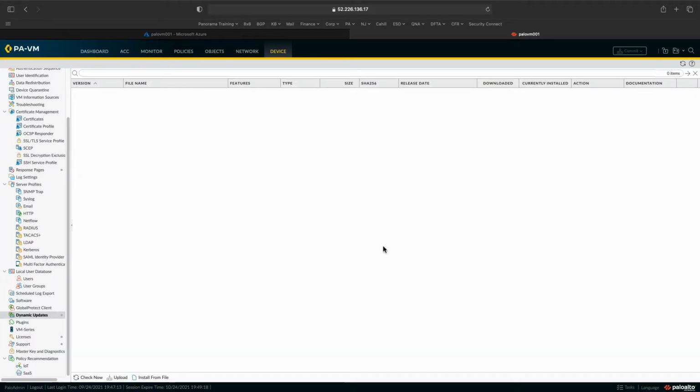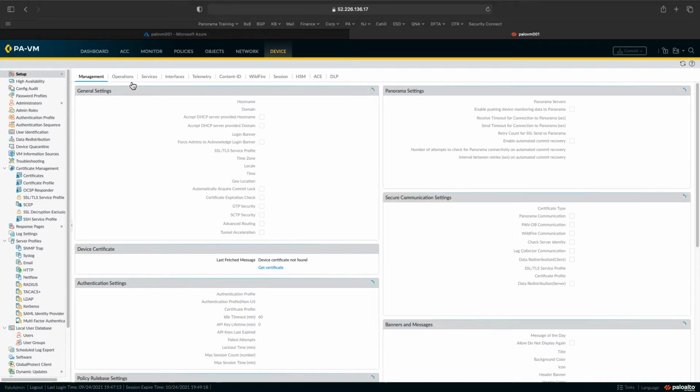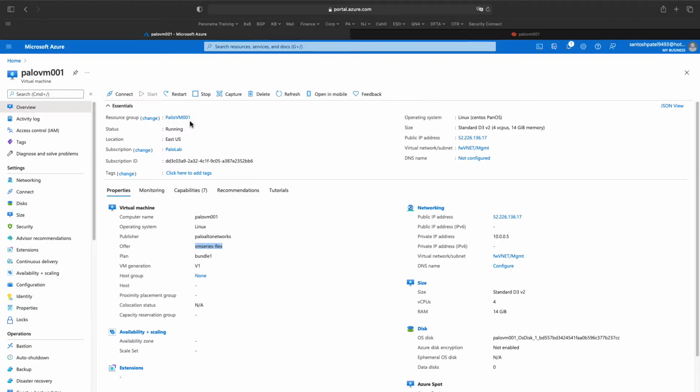So I quickly hit check now just to show you that things won't work at all as soon as you log in. For that, basic setup is required. First of all, the most important thing is to make sure your Palo VM hostname is correct, as you have in the VM.